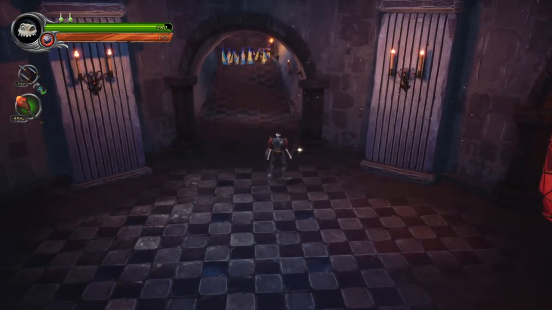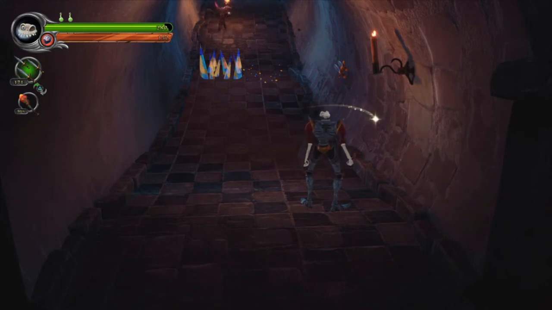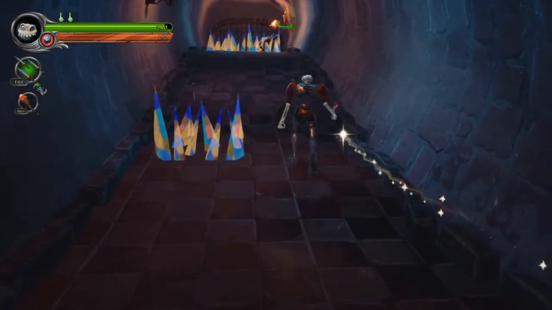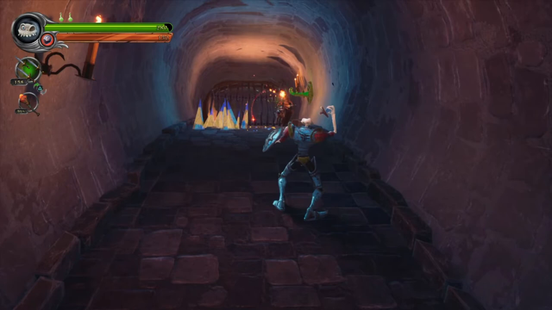So we've got three ways we can go, I guess. Alright, I'm gonna head out straight and see what it is. Kill that guy. See, you can see those daggers are frozen. That's funny. I want to get this guy. Yep, done. Nice.